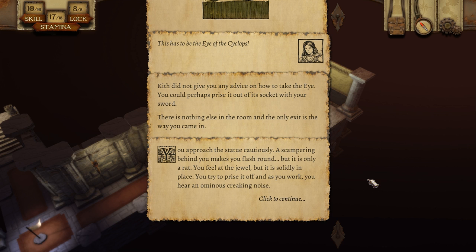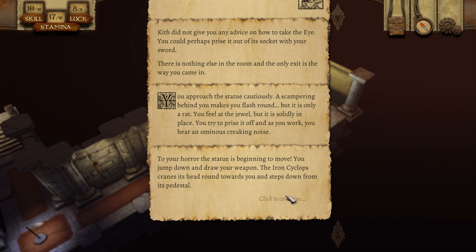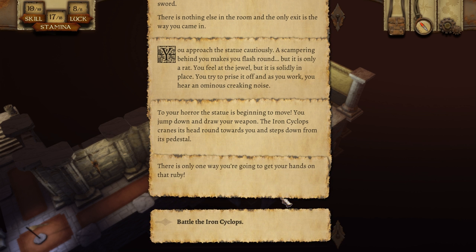You try to prise it off as you work and hear an ominous creaking noise. To your horror, the statue is beginning to move. You jump down and draw your weapon. The Iron Cyclops cranes its head round towards you and steps down from the pedestal. There's only one way you're going to get your hands on that ruby.